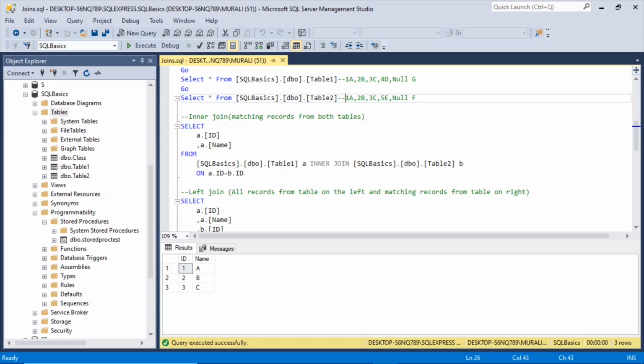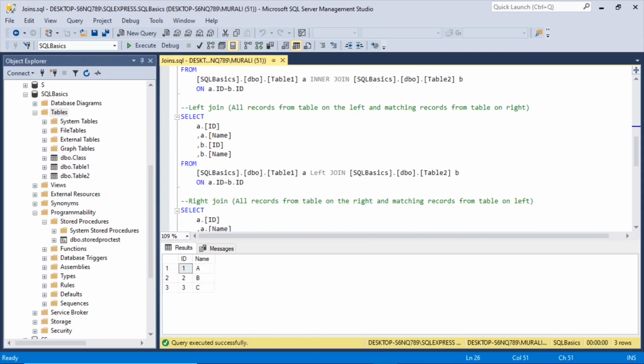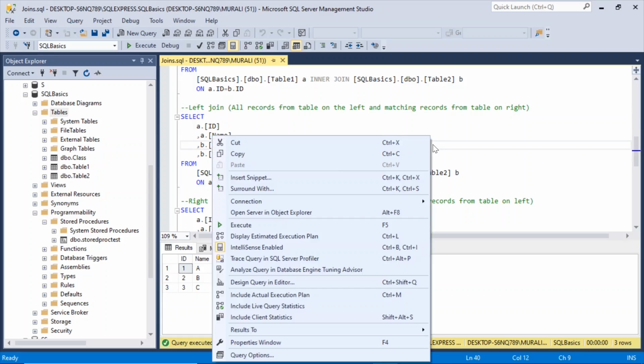If I am giving table 2 on the right side of the query, 1A, 2B, 3C are the matching records. So left join gives all records from the table on the left and matching records from the table on the right.